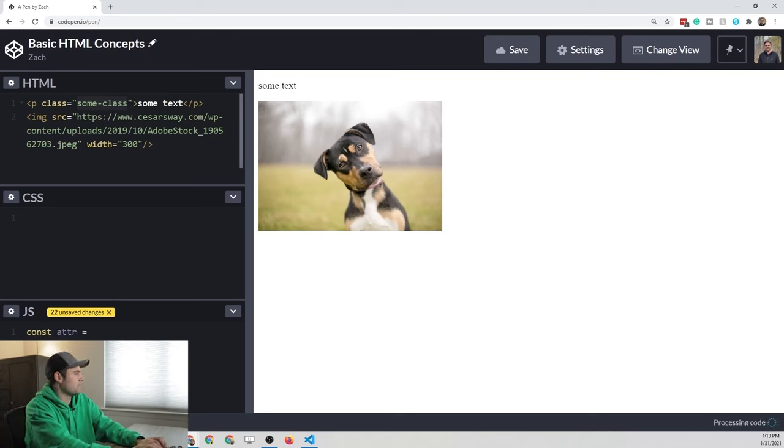So you could define an attribute and give it some value here, and that's the JavaScript variable that we are so used to working with from the previous lessons. So it's kind of a similar concept, but these variables or attributes here are specific to these HTML elements that we are creating.